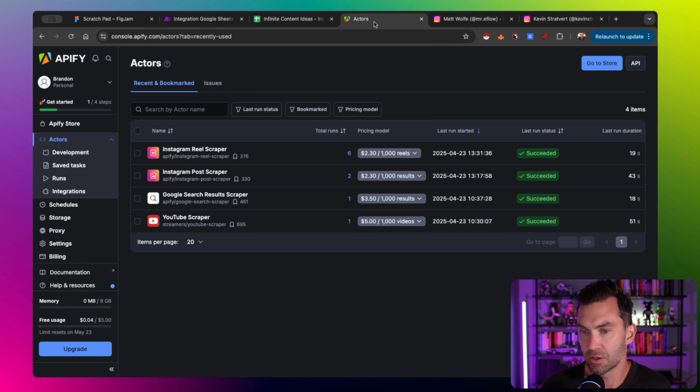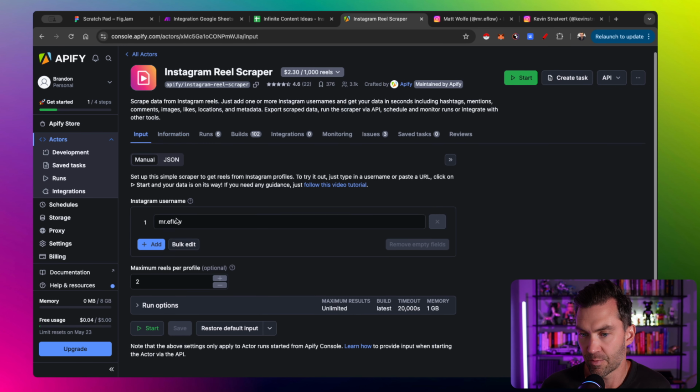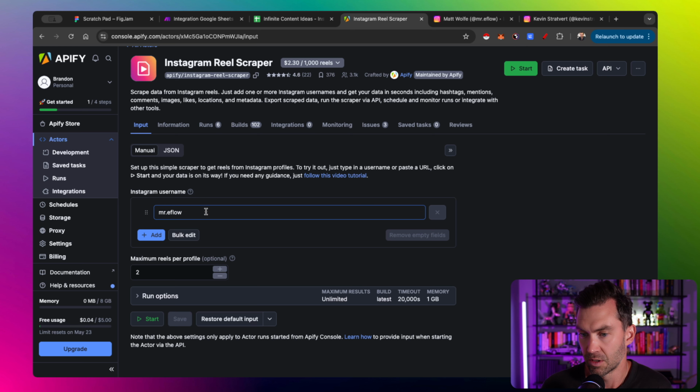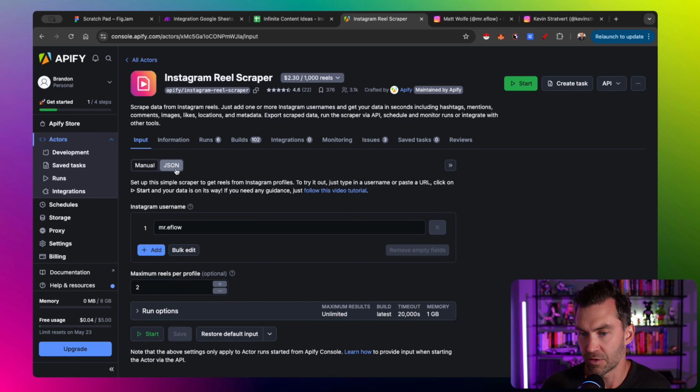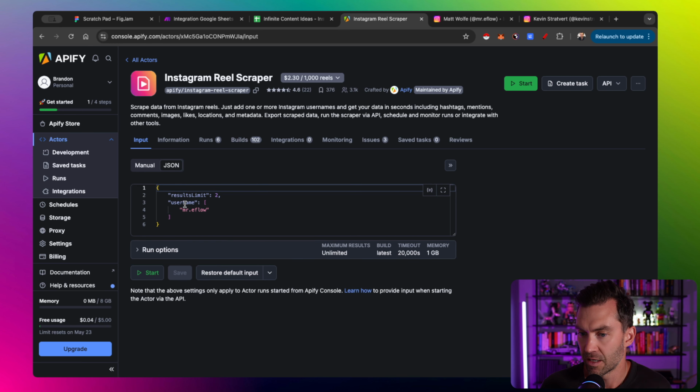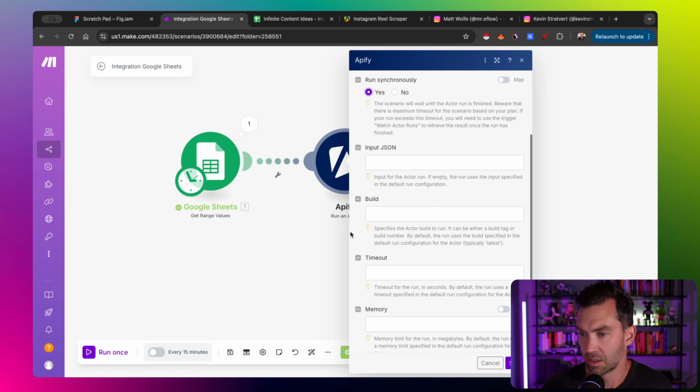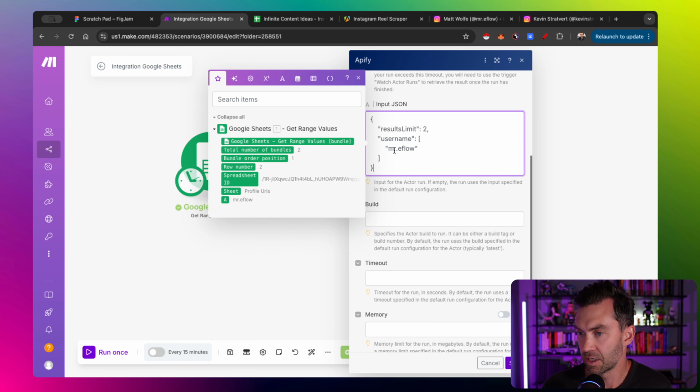Input JSON. So you can actually go over to your Apify account. I've put the username I want to follow, and you can run this in here. It'll scrape it, and you can get the data just fine, but we actually want to automate it. So you can do all the manual setup, and then click JSON and just get the JSON. We can copy this. You can see I just set the results to 2. Throw the JSON in, and this is where we're going to add more of our usernames.